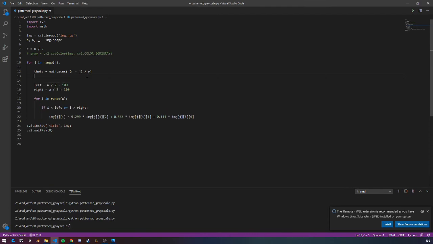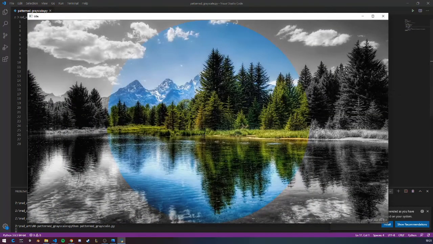We can do that with another simple trigonometric function by just taking the sine of theta and multiplying by the radius. And then all we need to do for our left and right variables is subtract this new distance variable that we've created and add this new distance variable that we've created. So running this one more time, ta-da, we have successfully grayscaled the inner circle here.